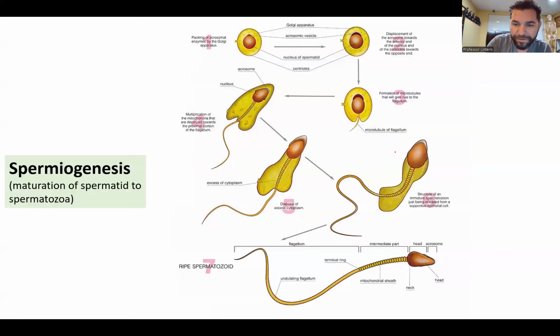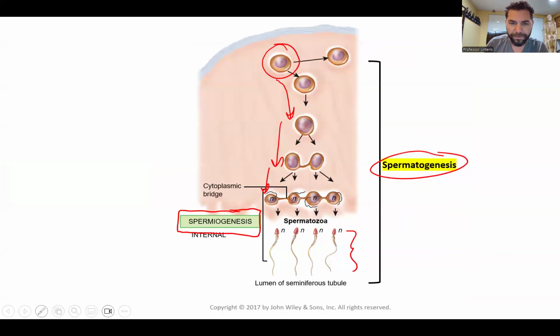So let me see if I could find you a list here. I should have pulled one up for you. It's all good. But these are our spermatogonia, right? Primary spermatocytes, secondary spermatocytes, spermatids, and then finally spermatozoa, which are your functional sperm. They have a head, they have a tail, etc.